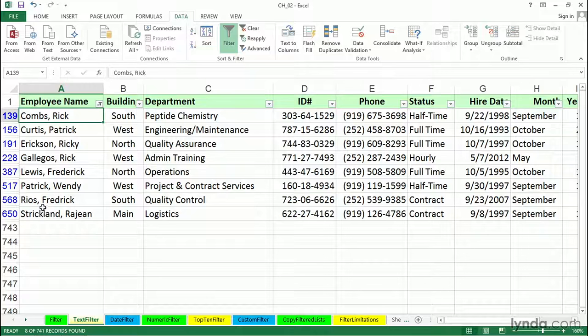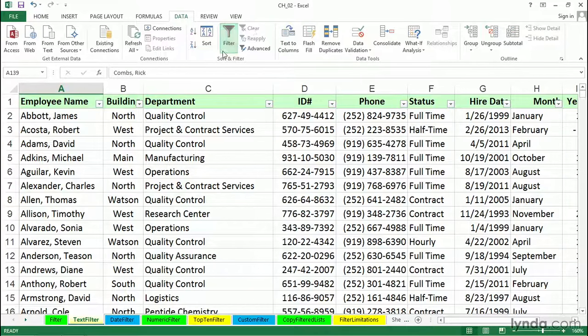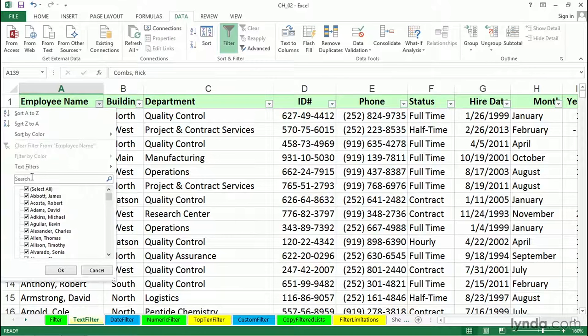Now, here's a completely different approach. I'll bring back all the data. And sometimes this might be a little better. I wouldn't say it's better in this case. Clicking on the drop arrow again for employee name, there's a search panel right here. Now, as I type R, it's not obvious, but all the information below consists of names that contain the letter R. And then as I add I, all of those contain an R-I and then a C. And now the list is somewhat shorter, but all the names you see below contain R-I-C and then K.